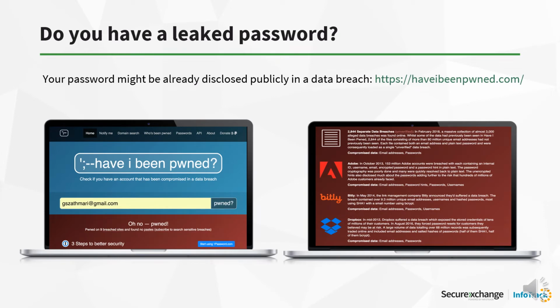If your practice is targeted by a criminal, they can easily find passwords associated with you or your employees, which have been exposed in a data breach, and use it to try and log into your email. Dropbox, LinkedIn, and the company Zynga, which make the mobile game Words with Friends, have all had data breaches in the past few years. Have I Been Pwned is a well-known website where you can check if your email address and password have been revealed as part of a public data breach. In the example provided, we can see that this person's email address has been breached on 9 sites, including Bitly and Dropbox.